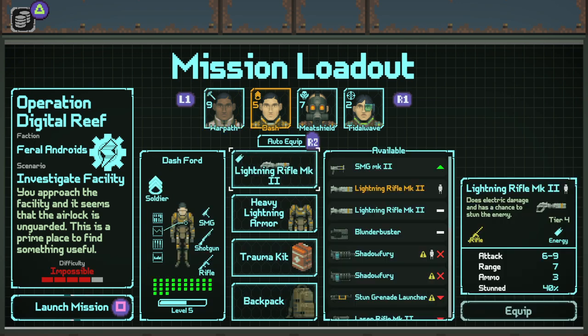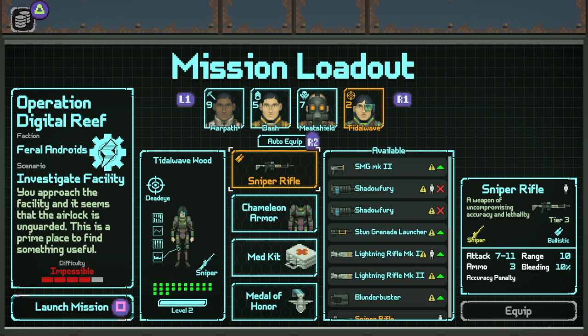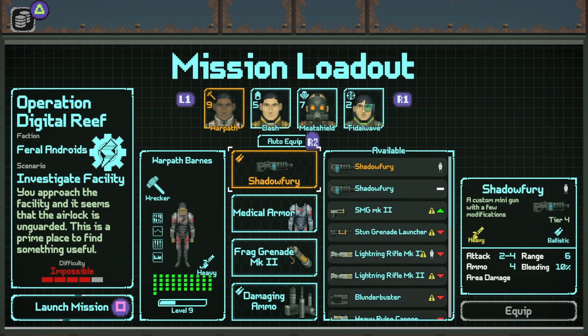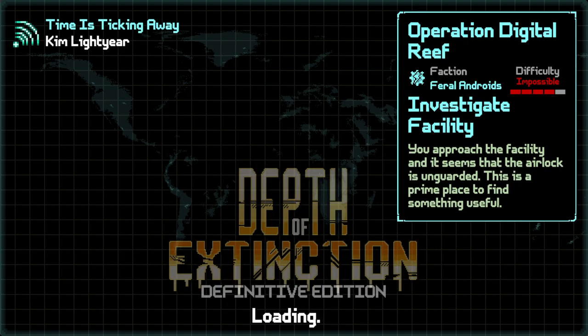Let's make sure everyone's good. You're good. You're good. Medal of Honor does what? Bestows more grit. Yeah, for now. That'll be good. We'll give her something else after she gets another level or so. And she's almost to another level. Yeah, she should get a level. Launch mission. Digital Reef. Operation, that is. Time is ticking away, apparently.